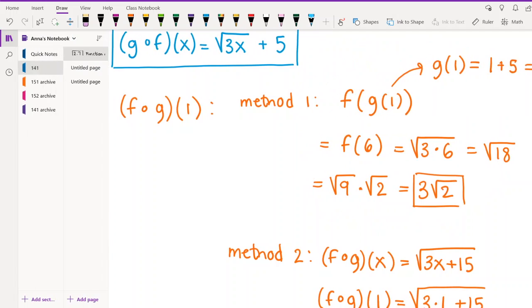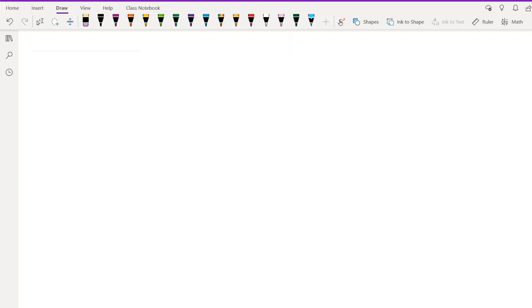Okay, one last thing I want to do in this video is some examples of working backwards. This is something that is going to be really important in calculus. In Calculus 1 specifically, one of the main things that you'll be doing in that class is a process called taking a derivative. I'm not going to get into exactly what that means, but in order to take derivatives, sometimes you're presented with a complicated function and you're going to want to break it down into more simple functions. And so function composition is a really powerful way of taking a complicated function and breaking it into these simpler pieces.